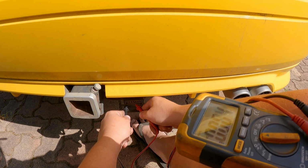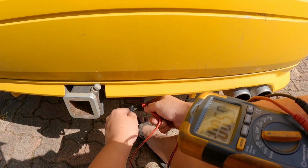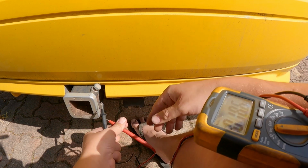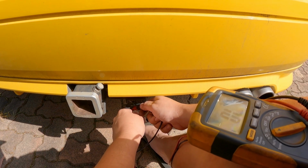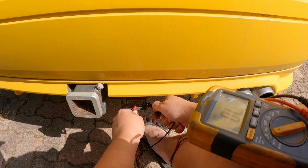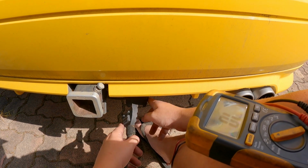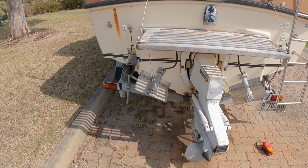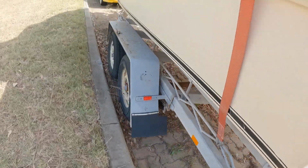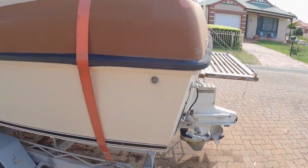As you can see, the voltage keeps jumping up and down. And if we swap to the other side, currently we have the hazards on, and as you can see, it's jumping up and down. So with it on continuity, you can hear that the left one is making a beep, and the far right one is also making a beep, like the indicators. So we definitely know they're working. As you can see, nothing is flashing. That's not flashing. And you can see the car's flashing.